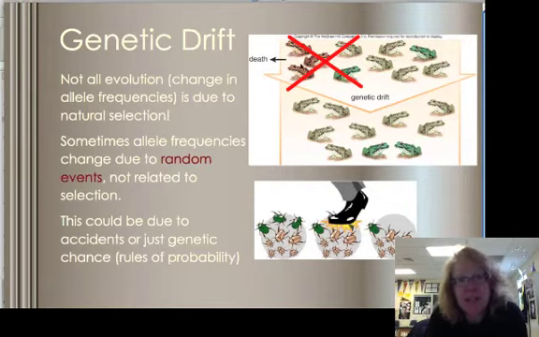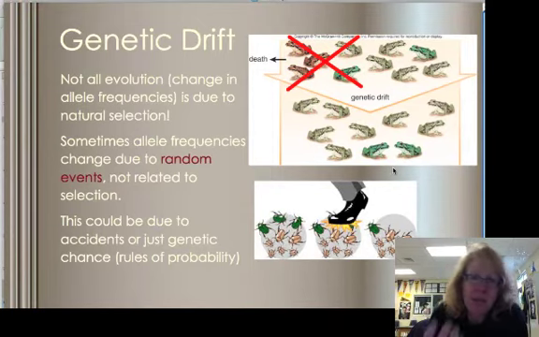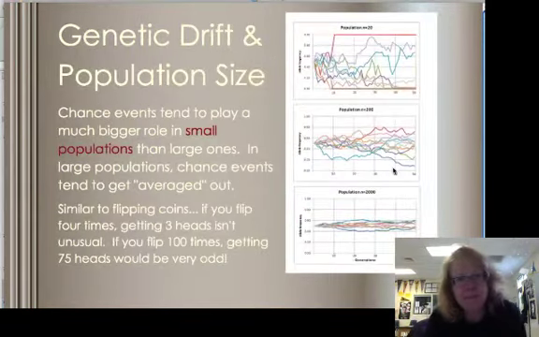So up in this top group, these darker red frogs all died, again, for whatever reason, we don't know. Maybe they got a disease. Maybe there was a flood. There could be all kinds of things that happened. And all of these lighter colored green frogs are the survivors. Not necessarily because red was a disadvantage, but just because that's what happened in this case. Same thing down here with the dude stepping on the green beetles. It's not that being a green beetle was really a disadvantage. It wasn't their size that was a disadvantage. You can see there's bigger ones and little ones. It just happened to be that when the dude put his foot down, clumsy guy, he happened to take out 2/3 of the green beetles. And again, that's genetic drift. It's not due to one thing really being an advantage, just due to chance events causing a shift, for whatever reason, in the traits that are being left behind.